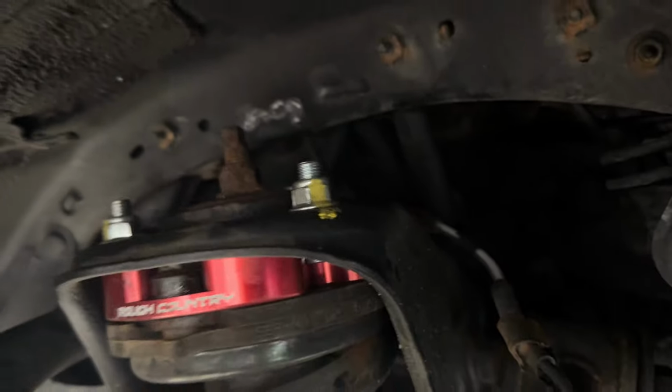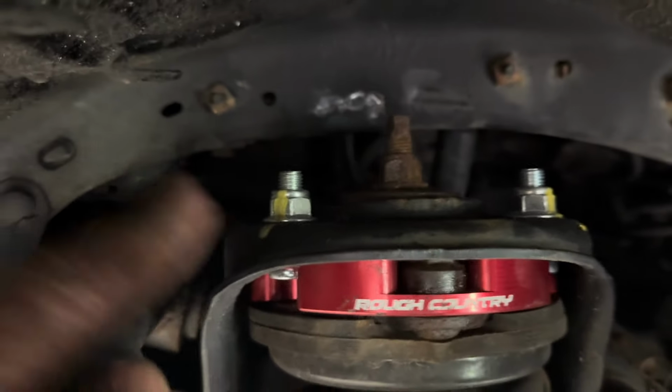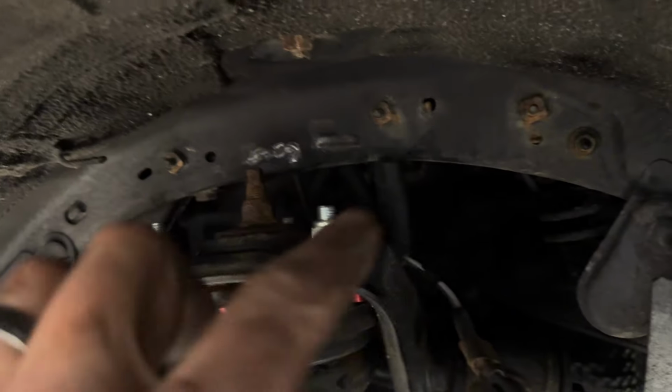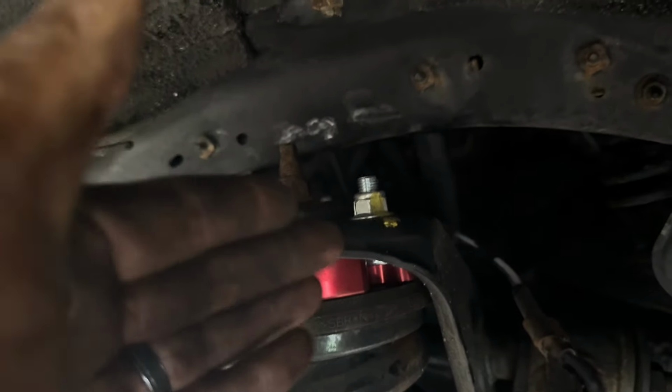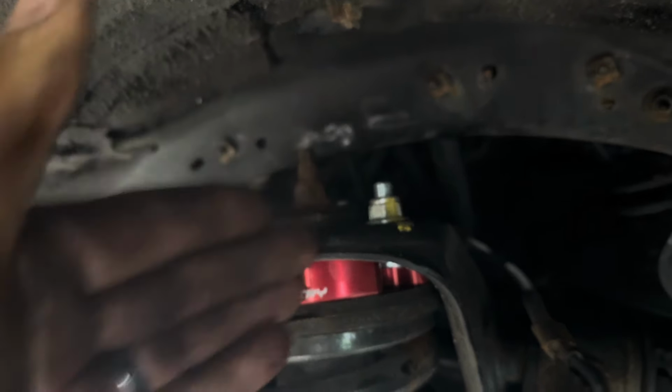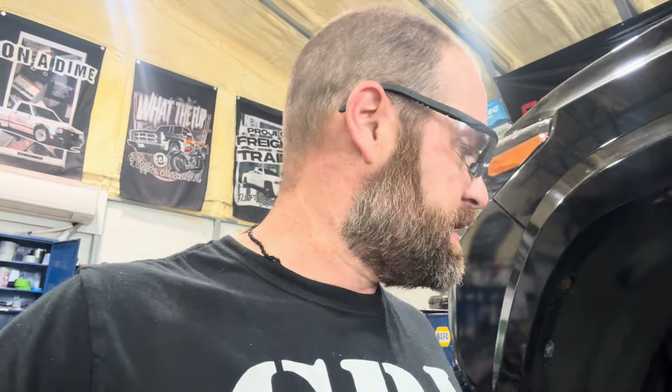Like we were talking about, match marking after you tighten things. Putting marks on there. One, you know you tightened it. You don't have to go back. It's tight. You marked it. You're done. Two, it's a visual reference. You can tell I tightened that without seeing me do it. It's the little things. I like match marking things. It's something I do. It's old school. I wish a lot more of the newer, younger guys would do that. It's just a great way to check yourself and know that you've been someplace and you tightened something.